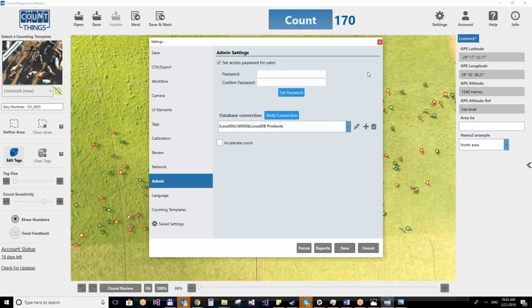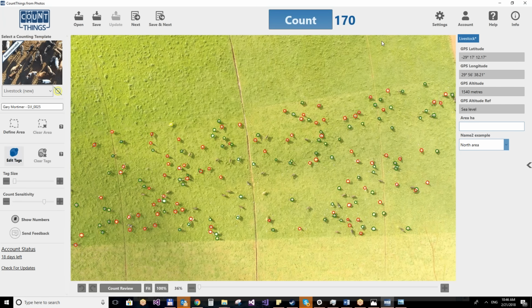Sorry, Vlad, to butt in. So what might I do? I'm the farmer that owns several large farms, let's say 4 farms, and I've got 4 blokes with Phantom 4s coming in, taking these numbers. They would log into countthings.com, and whichever way they do it, they put this into the database. Then how would I, as the very wealthy farm owner living in the big house in the city, check my data? Is there a central way I would look at the data in your system, or is it coming into my database? It's coming to your database.